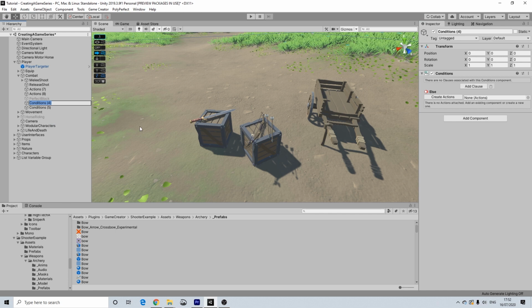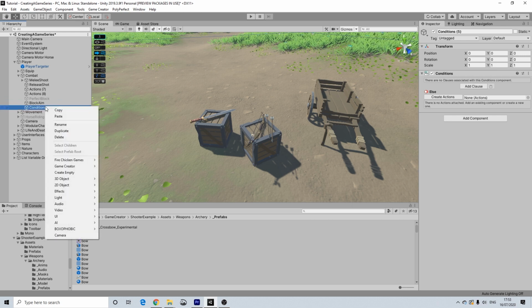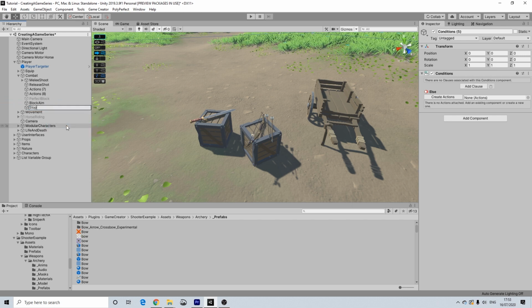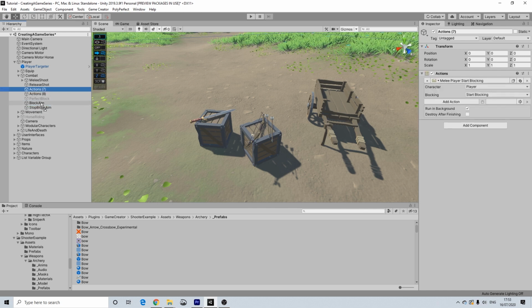So let's rename these, and we're going to do block aim. And let's rename these straight away as well. Stop, block, aim. Now that's a nice thing. It's actually really similar. This letting go will be a stopping action for both blocking and aiming, and this will be a starting action for both blocking and aiming. So it's pretty nice at least. So I'm going to drag these actions in here, and we're going to drag these actions in here.